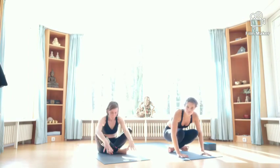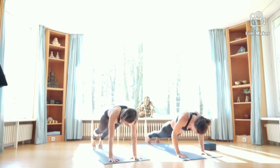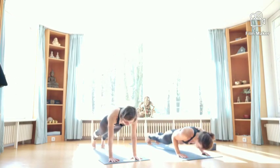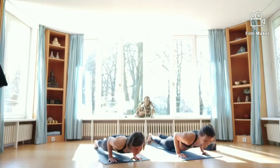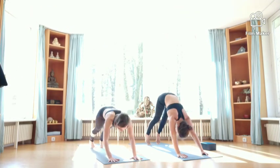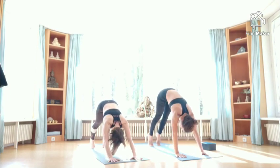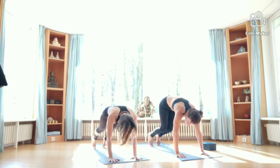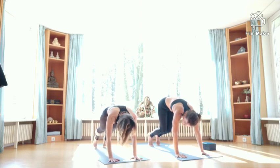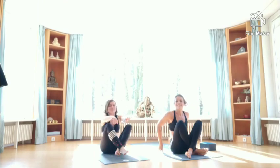Bring your hands back to the front of the mat and step back or jump back into plank. Untangling your feet here while you're flying. Coming into chaturanga. Inhaling into cobra, upward facing dog. Exhaling into downward facing dog. Good. Then bring your weight forward again. And let your ankles cross, maybe a little bit further forward on the mat if you want to go further. Keep them crossed here and come back down to sitting.